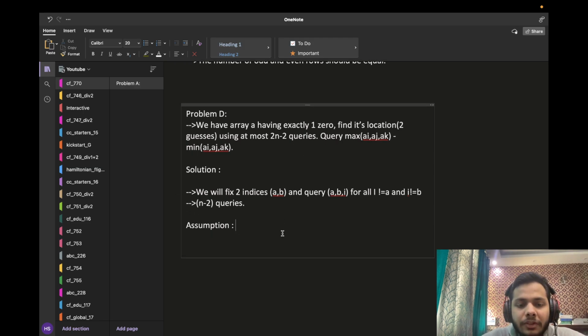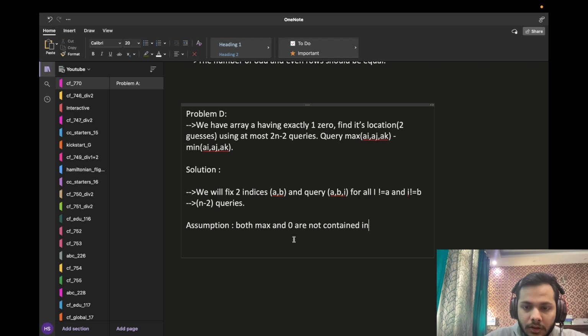And so in this way, it makes sense to just think about the maximum element first of all. I will make my first assumption, and the assumption is that both max and 0 are not contained in A and B. That means it's not the case that A is equal to 0 and B is equal to max, or B is equal to 0 and A is equal to max.